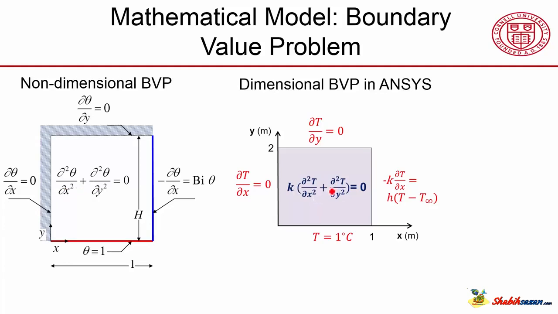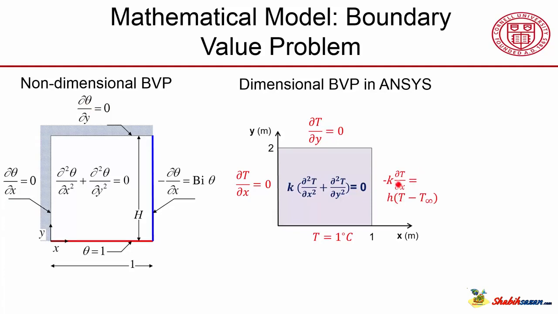This looks the same, and I can set any value of k, and essentially those two equations are the same. This is energy conservation in the absence of heat generation. This boundary is easy. I just set it to 1, just like over here. This boundary is easy. I just set it insulated. So instead of d theta by dx, I'm setting dT by dx. Similarly over here. Okay, so there is a correspondence between that boundary condition and that boundary condition.